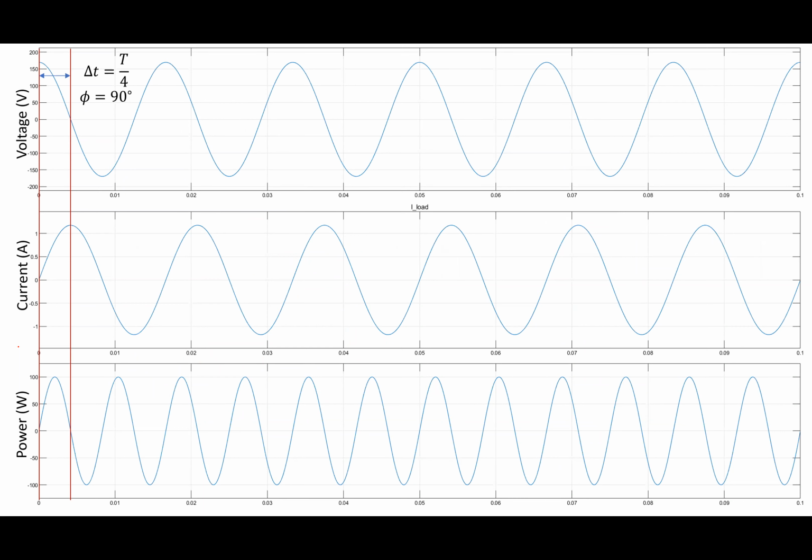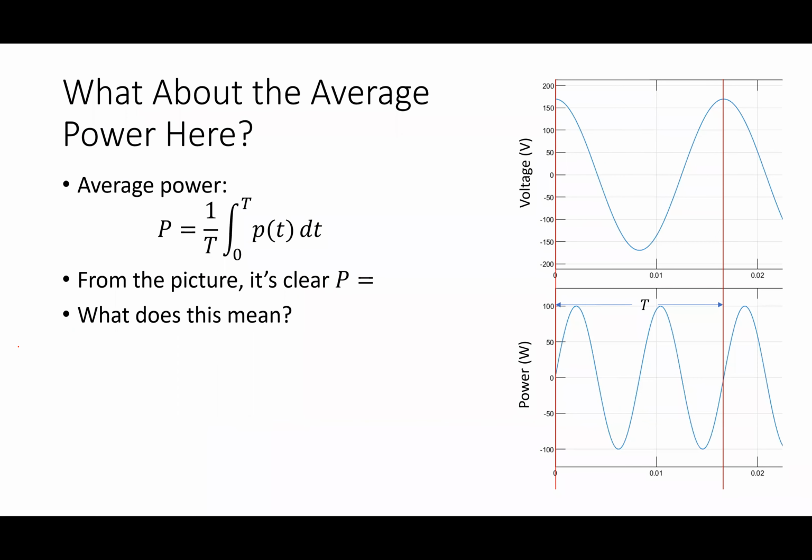We've got to figure out what that means. To do the average, I basically just compute 1 over T times the integral, the average. But it's pretty clear from that picture, without doing the math. This is fun, because we can do calculus by pictures. So the average value of this is 0. So what does that mean?